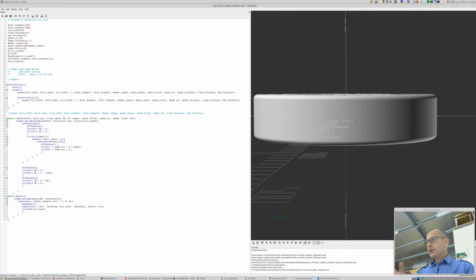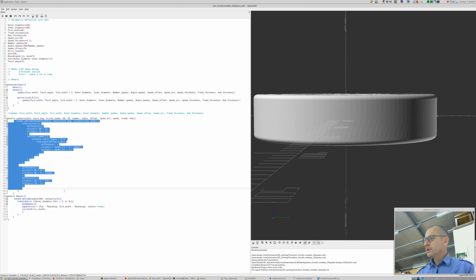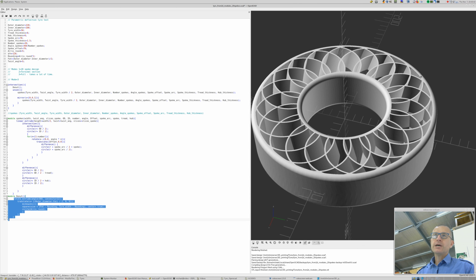Now you can see every line here is actually a line of text. This is the sum total of the actual execution part with the OpenSCAD, because I've created modules that do the grinding of the various parts of that. Each half is generated by this module called spokes, and that's the code that's involved with that. And then there's a module donut which generates the absolute shape. See how the corners here are radiused and it's basically a ring. Well, that donut is created in this section here.